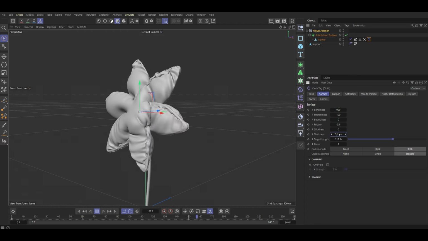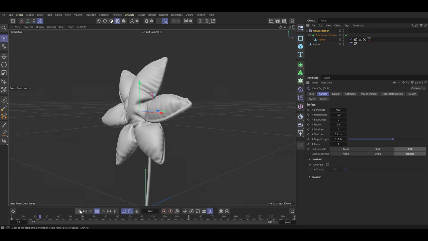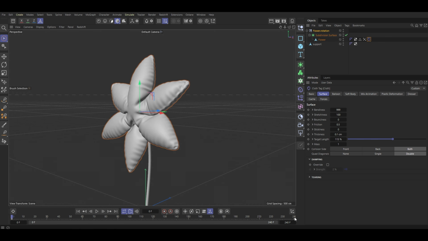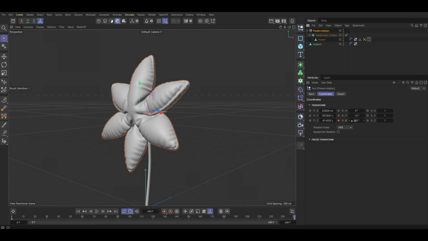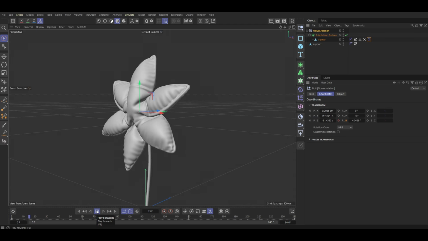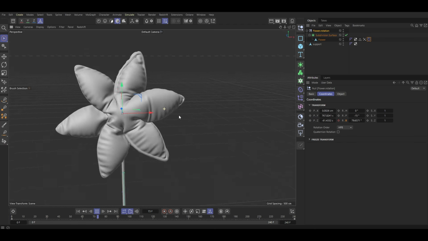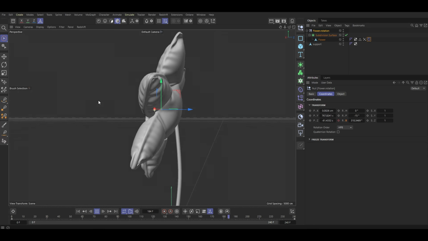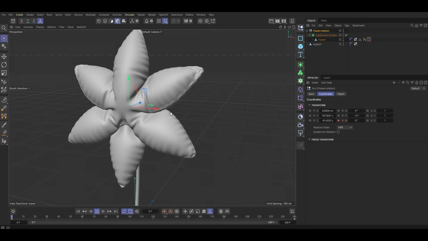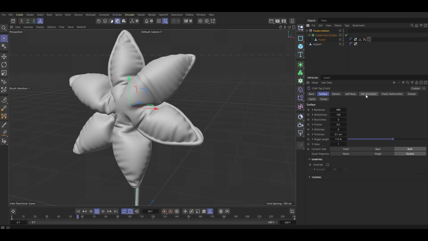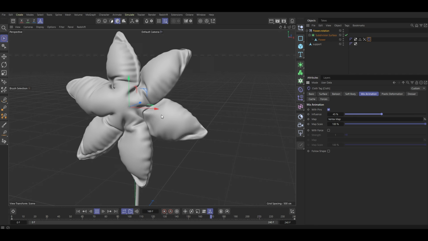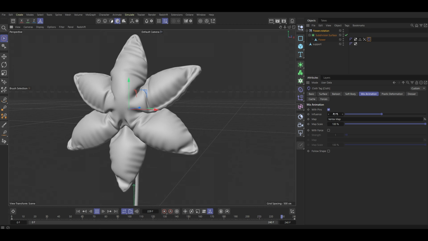Surface maybe 0.1. And also, if it's just too much, the rotation, we can just make this one 360 like this. Yeah, that's much better now. Okay, and here we can play with a little bit. All right, we have our animation, I guess.